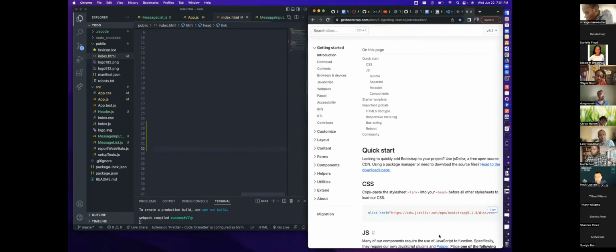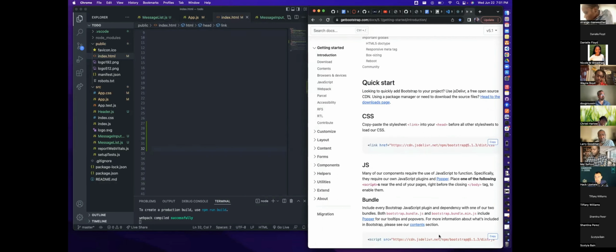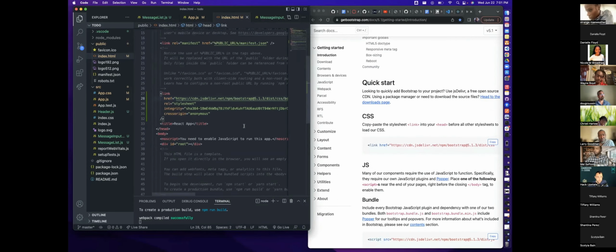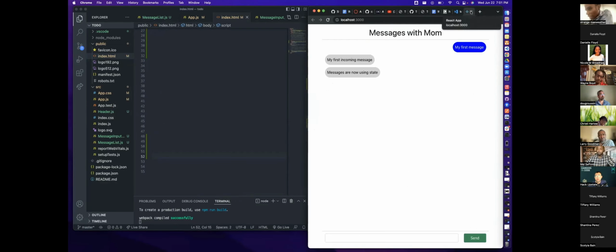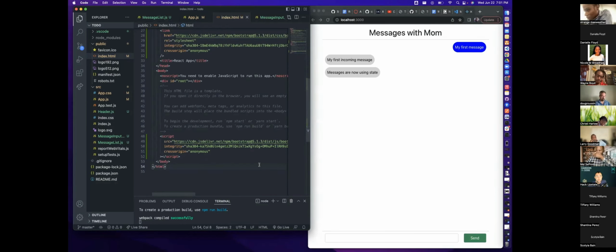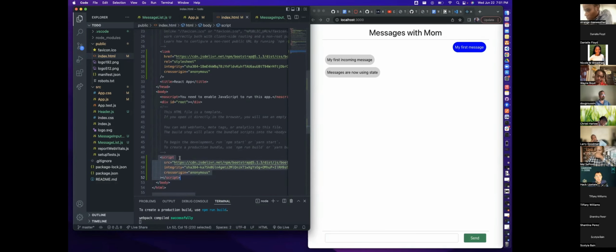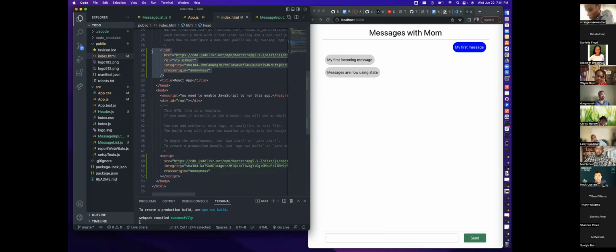And then while we're at it, we can take the JavaScript and copy that and paste that in down here. Did you put that in the index.html at the bottom? Yep. I put the script down at the bottom, and then I put the link right above the title tag. And now you've got all your styling.